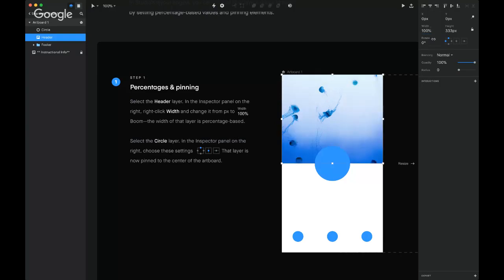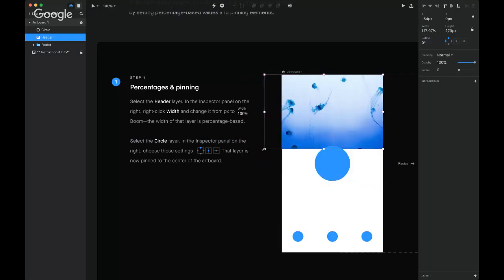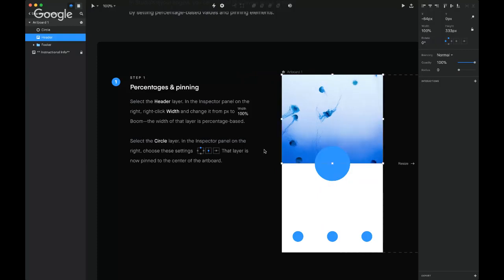Oh, nice. So it doesn't just take text, you can actually put symbols in there. You set it to 100% and boom, that's what happened. All right, right click the width, change to 100%. Boom. Yeah, same thing I just said. I wasn't reading that. The width of that layer is percentage based. So that's nice. So now I guess I'm gonna break ranks here. Okay. I don't know if they really taught us anything. Let me stop. All right.